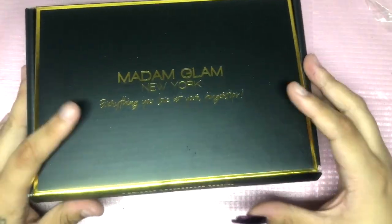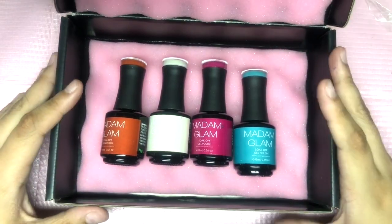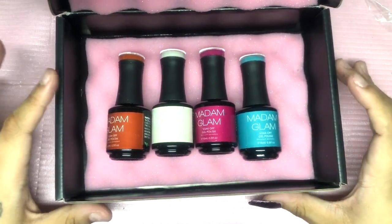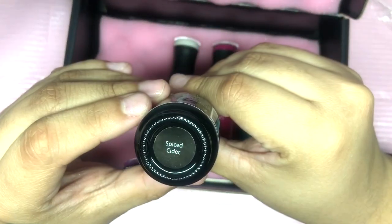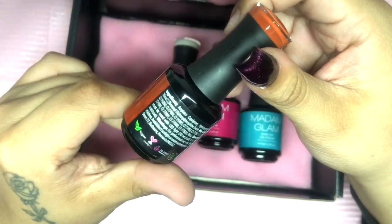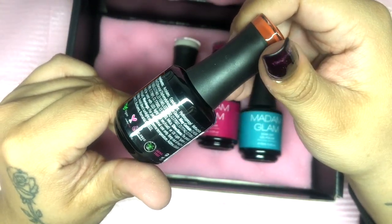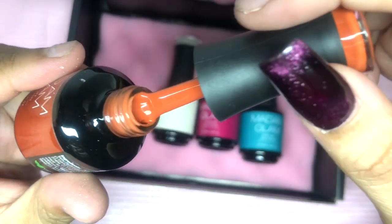They're super beautiful. This is one of their new collections that they sent over. They only sent me over 4. And thank you so much. I'm very grateful for that. So the first one that we have here is Spiced Cider. This is what it looks like. They're vegan, they're cruelty free, 21 formula free, HEMA free, and you have 12 months to use them. So this is what the first one looks like.